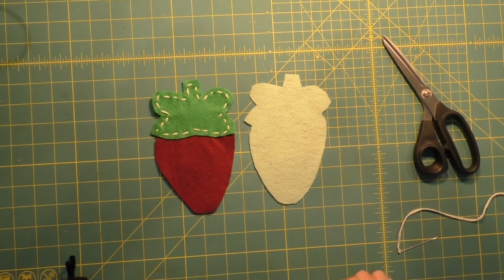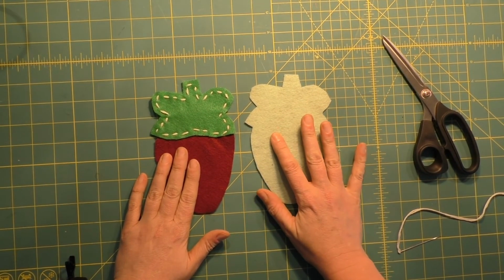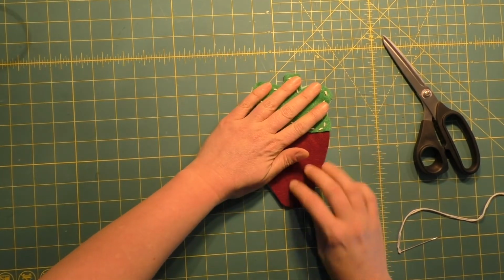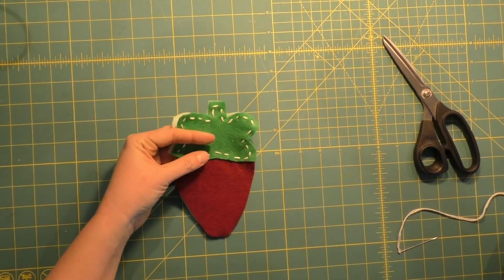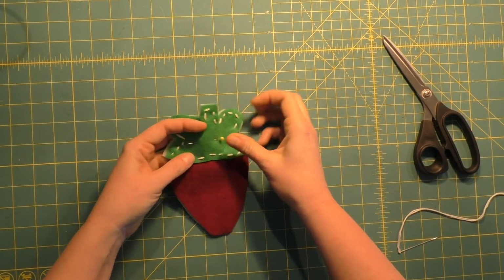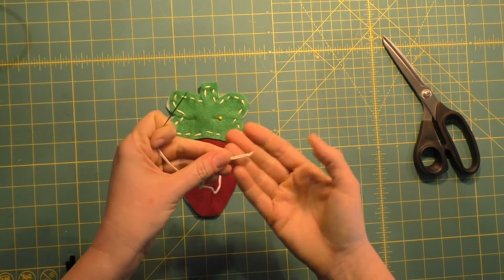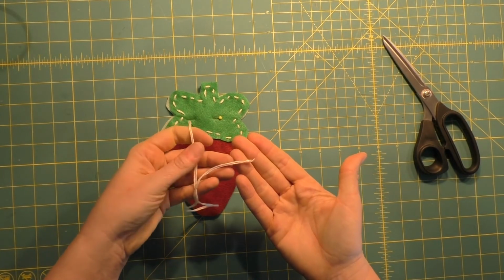So once you have the back of your project cut out, you're going to put the front and the back together and start by pinning them together. We're going to use the whip stitch, so make sure your needle and thread is ready to go.